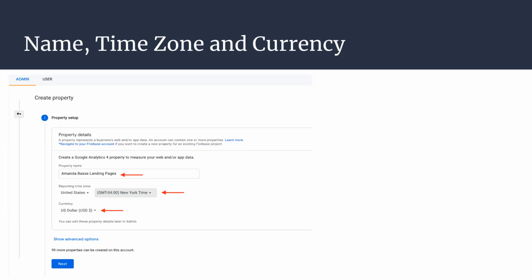Again, you want to make sure you check your time zone and your currency because these are forever. While it's not a big deal if you don't have a ton of traffic or if you're just setting this up, if you have longevity with the account and then you have to change this, it can be a bit of a pain because you don't get that data in retrospect. Whenever you place the code on your page and you begin these properties, that's when you begin tracking. You can't look at history on your site before the code was placed.